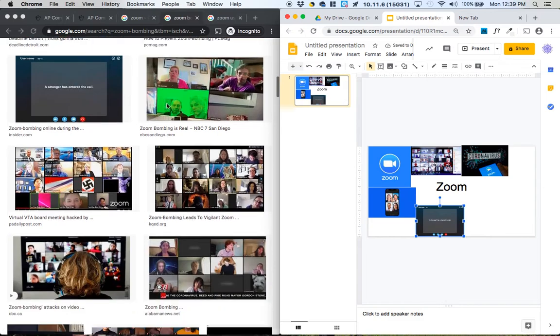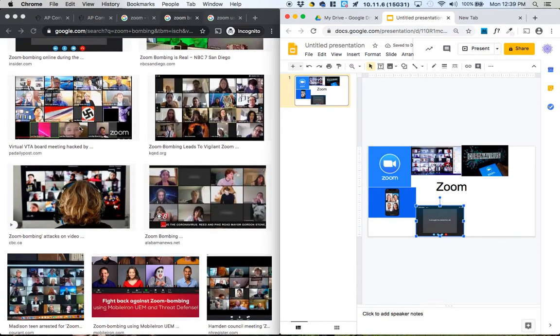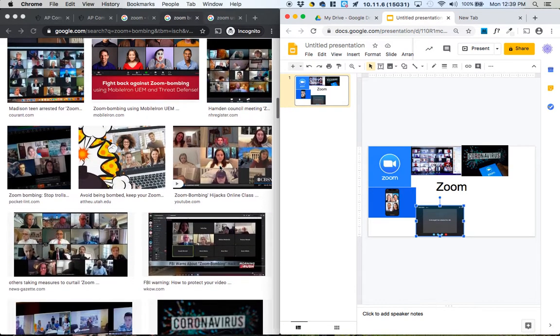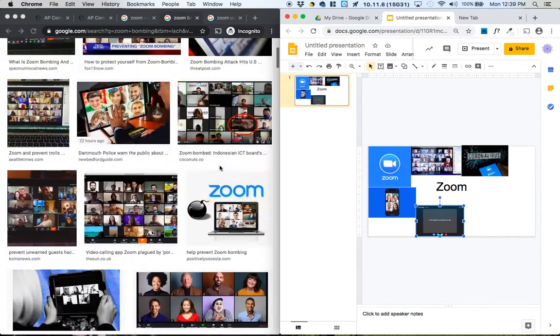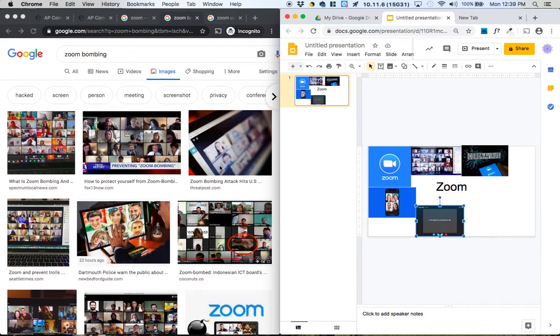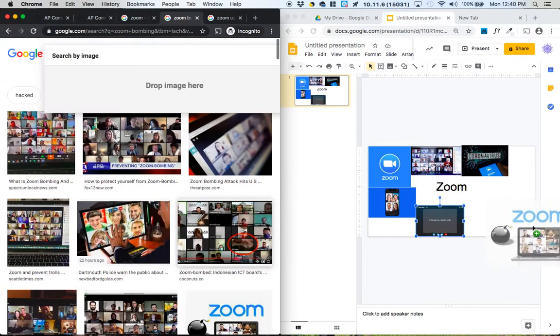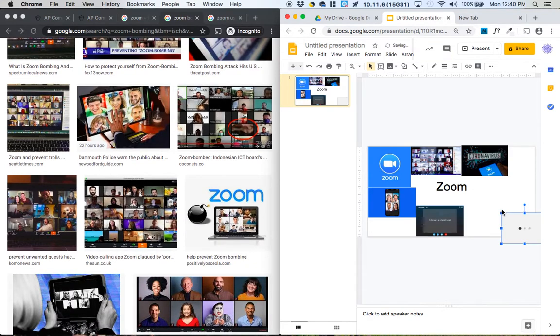All right, so some of these are a bit sensitive with the Zoom bombing, where you have some hate speech symbols. It's going to be a choice about whether I include those, because I think they illustrate an effect of Zoom, but I don't want to use them in a way that's egregious or inappropriate. I also like this Zoom bombing picture right here, so I'm going to drag it over as well, and put these next to each other because I think they're connected pretty well. I know you can't really see these, but keep in mind that this is going to be printed to be the size of a page, and then things are going to turn out the way you want them to turn out.